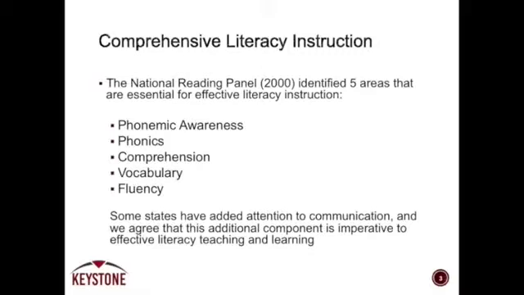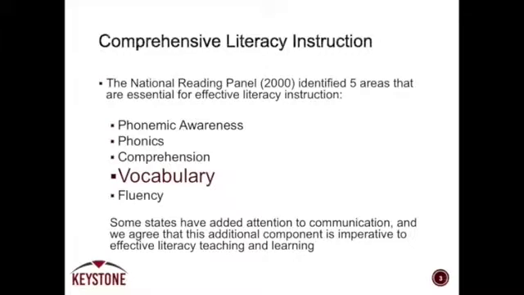No skills in any of the areas are prerequisites for accessing and being expected to make progress in others. Literacy skills should be thought of as a web instead of as a ladder. Teachers should understand these 5 components and their interrelationships well, so they can spiral and scaffold instruction to fill gaps in understanding while still ensuring student growth and overall literacy skills. Today, we're going to focus on ways to enhance vocabulary instruction within the context of comprehensive literacy.